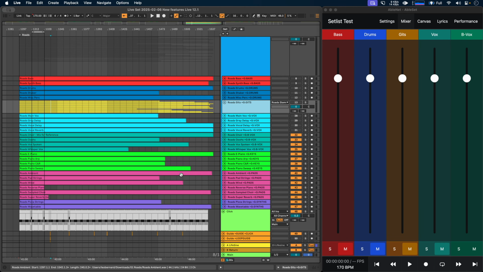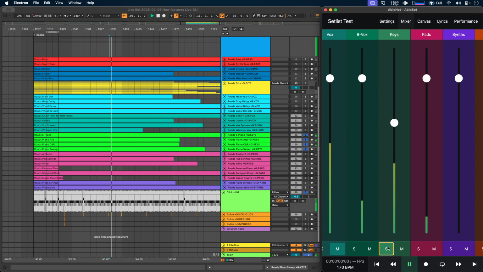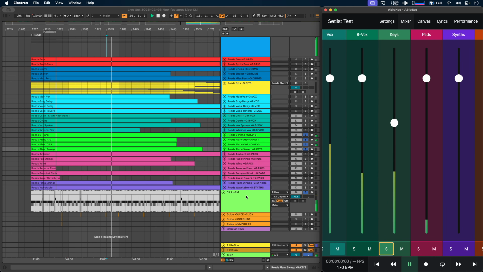You might have some tracks that should never be muted, even if you are soloing a group of tracks. And to do that, you can just add a tag. So let's say I never want the click track to be muted. I can add a tag, and that is called never mute, or NM for short. And now if I were to solo the bass, for example, you'll see that the click track gets soloed as well. So you will always hear it. Now let's start playback. And I can now solo the keys, for example. And you will now only hear the tracks that are tagged with the keys group, and of course the click track because it has the never mute tag.